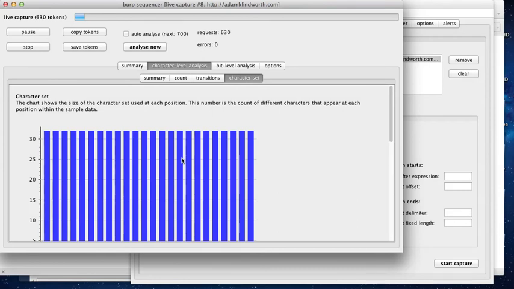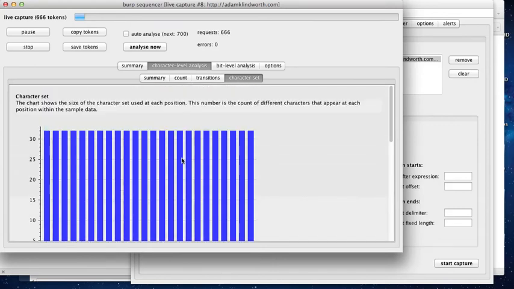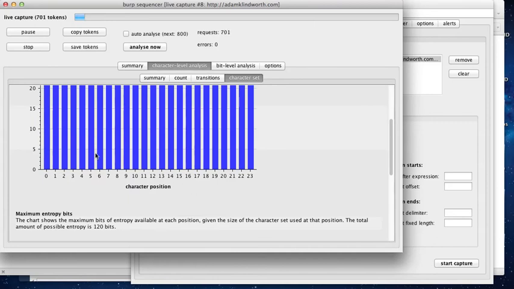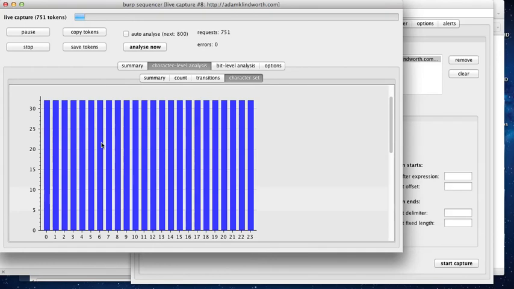The other thing that's cool is it gives you a character set. Since it's the .NET one, I believe it uses lowercase, uppercase, and numbers. So this should actually be pretty high, and it gives you the character set at each position. So if you were to use only letters for the first 4 characters, and then numbers from there on out, or however you're going to do it, if you're rolling your own random session ID generator, those would be 26 there and then 10 for the other ones.